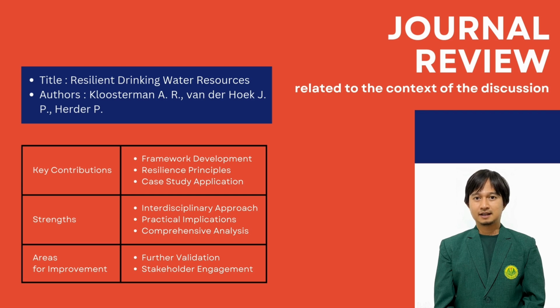In areas for improvement is further validation. While the case study provides valuable insights, additional empirical studies across different contexts would strengthen the generalizability of the framework. For stakeholder engagement, the paper could benefit from a more explicit discussion on the role of stakeholder engagement in the resilience framework, particularly considering diverse community needs and perspectives.